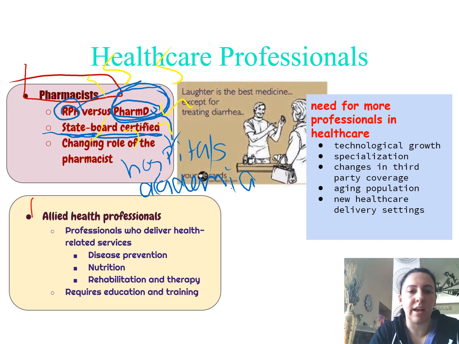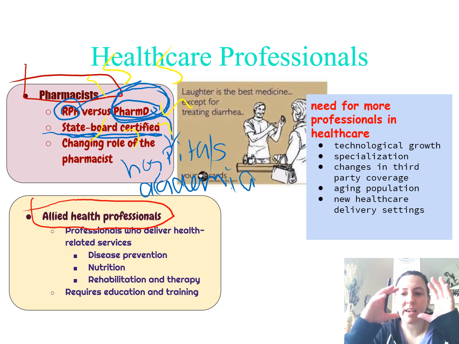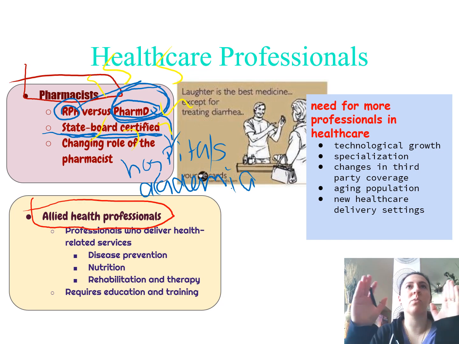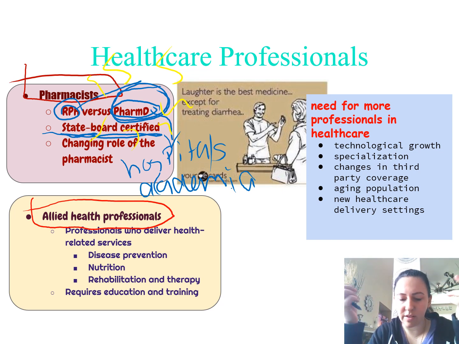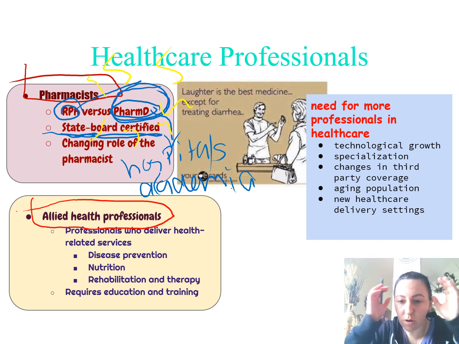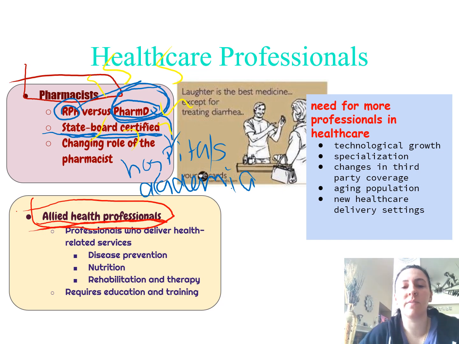Now let's look at allied health professionals. This group is a category in its own, pretty much everyone outside of the typical standard healthcare team. Whatever we normally think of as part of the healthcare team, your physician, your nurse, your pharmacist, those people we always think of as part of medicine. Those who are outside of that, but still are health professionals and an essential part of how we do healthcare delivery in the United States, most of those people fit into the allied healthcare professional category.